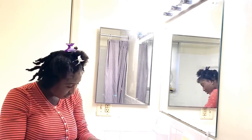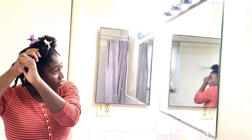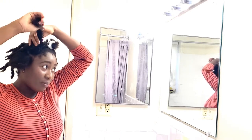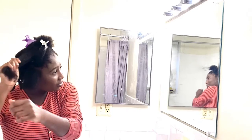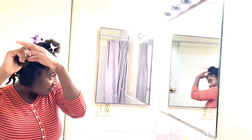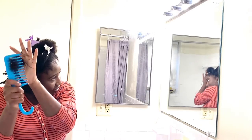I try not to worry about hair type or curl pattern — what I'm concerned about is how manageable my hair is. If I can shorten wash day, then perfect. I used to see girls with like type 3 hair doing everything in one step in the shower — detangle, wash, shampoo, deep condition — and I used to wish I could do that. Now I can, and I'm so happy about that. Just combing starting from the tip, then working my way up.